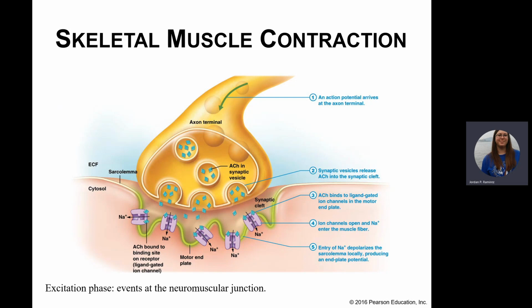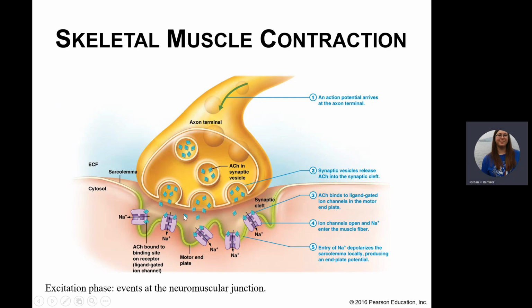All right, so we have the action potential arriving at the axon terminal. Once it arrives, those synaptic vesicles are going to be prompted to release. They're going to bind down here, and they're going to release all their little granules here. These little blue granules are a neurotransmitter called acetylcholine.